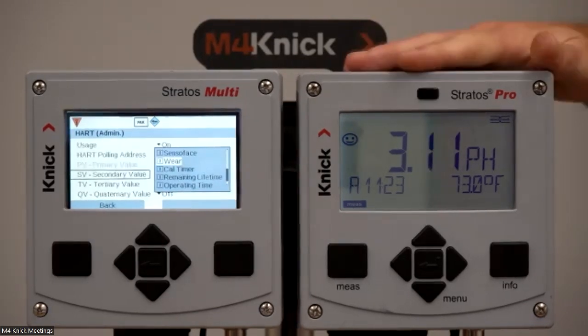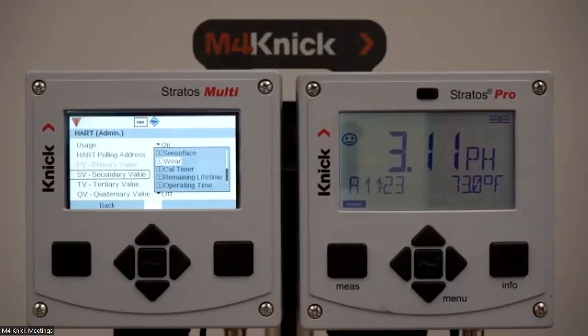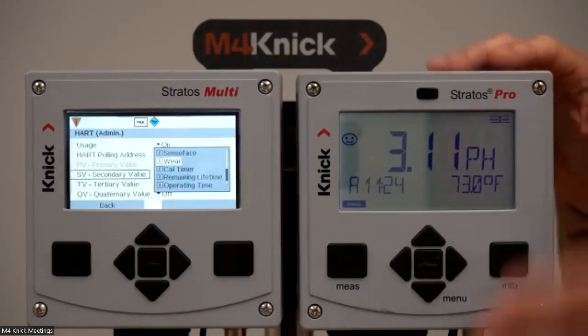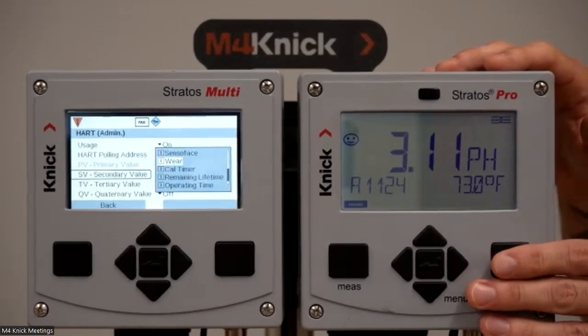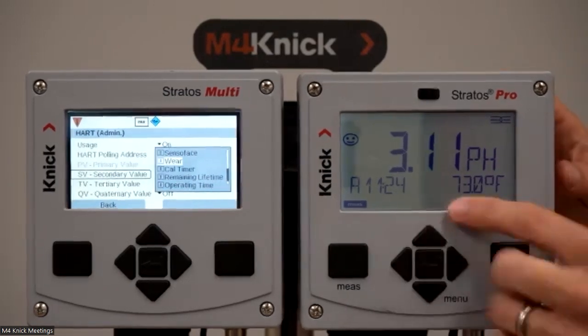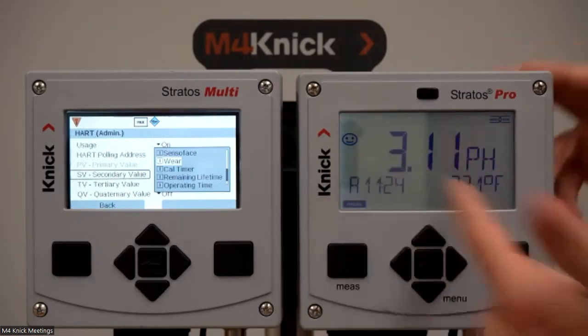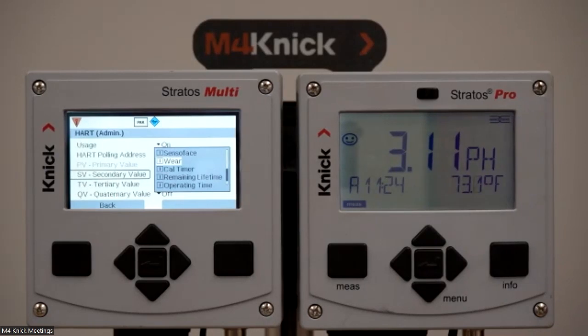The other transmitter that we have on the screen is our 2-wire loop power Stratus Pro. So this is 4 to 20 milliamp, again, as a standard with HART communication, available with Class 1 Division 1 rating. So you see the nice thing about the Stratus Pro, although it's loop power, so low voltage required to power this device, it has a multicolor backlit display. So from a local diagnostic standpoint, if something were to go wrong, or if this transmitter or loop were to go into a fault mode, you would see this screen turn red, so you can see from a distance.